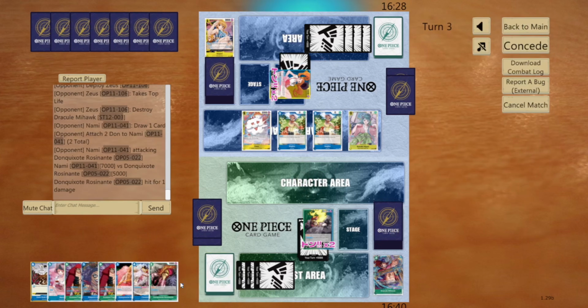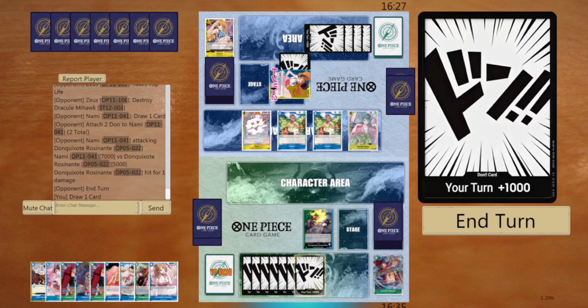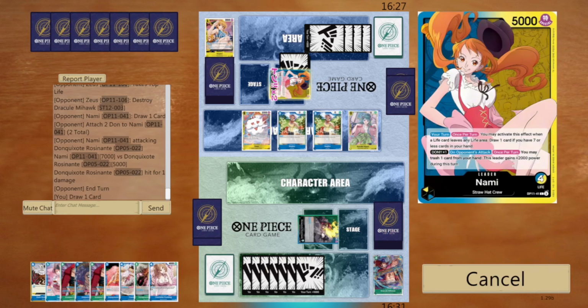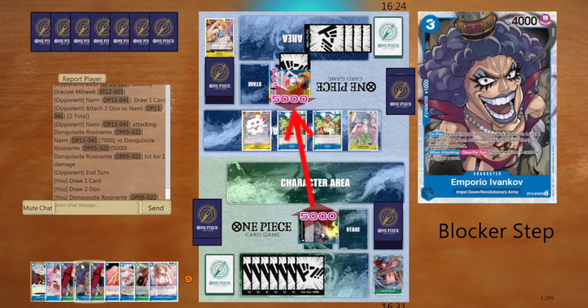7,000 into our life. We're just going to take that. We don't have a ton of counter in hand, and things are not looking great for us, folks. The good news is that while they have a lot of characters on board, they're all weenies. They're not going to be able to do any damage to us. So, but we're still in a rough spot.